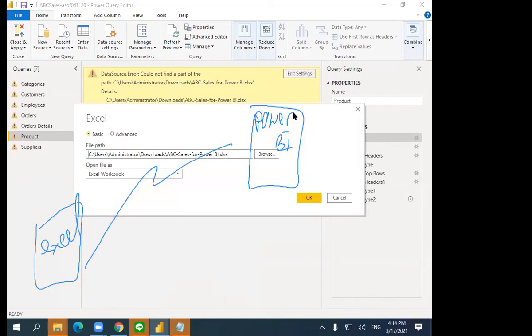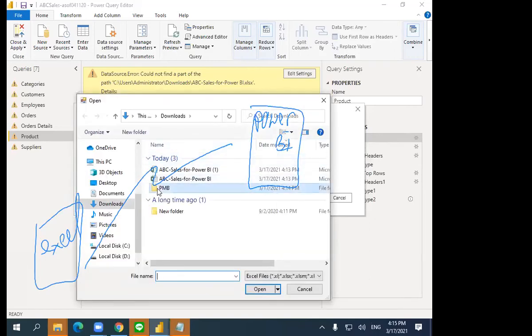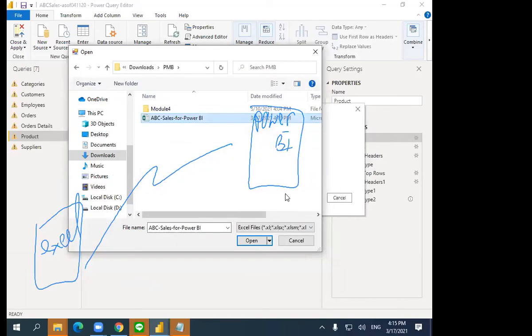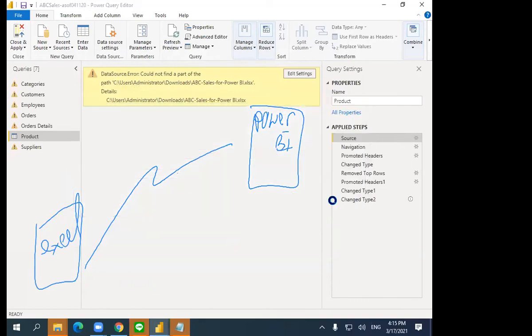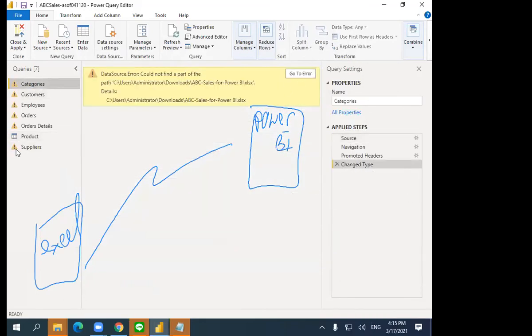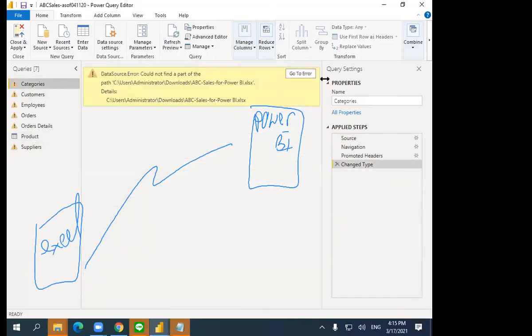It will ask you where you keep this Excel file. You just browse for it. In this one, I just browse. I have the file in here in the download folder in the PMB subfolder, and then I choose open and click OK. Now, Power BI will recheck everything for us for the product table. Now it's okay.